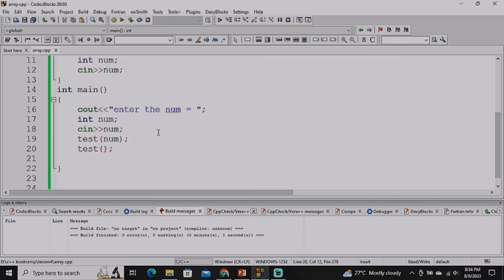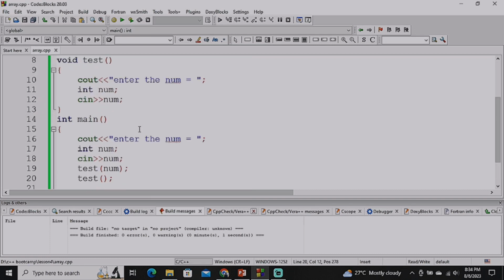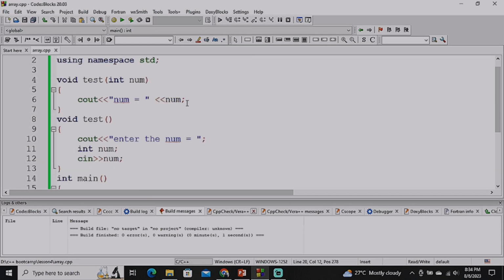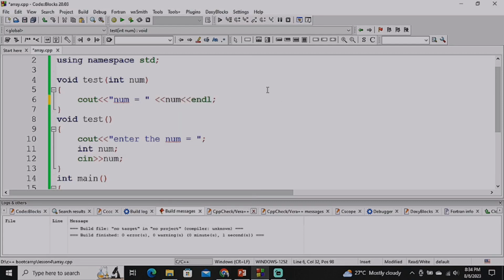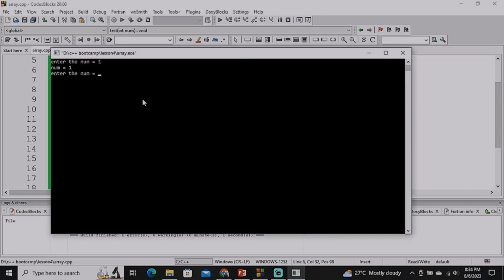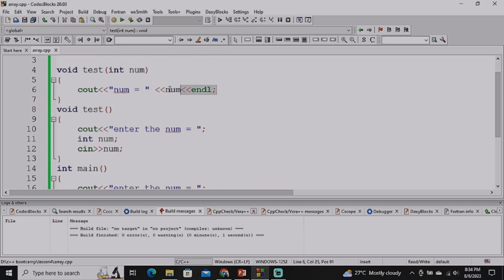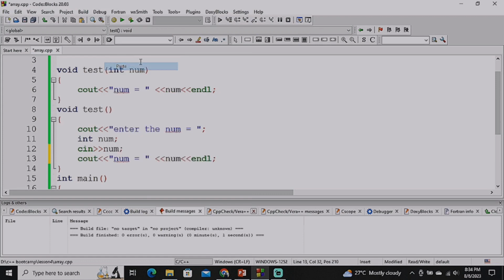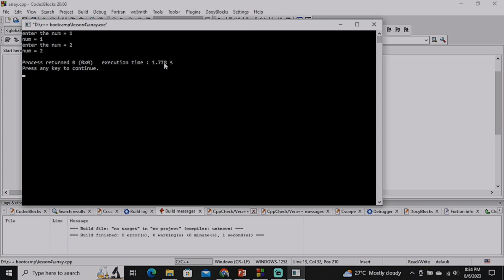I will print endl so you have a better idea of how it looks. Okay, function 1 and function 2. We were not printing the value, so we should print the value within the function. So 1 and 2, we are getting the two outputs.